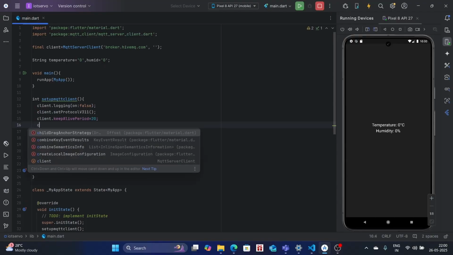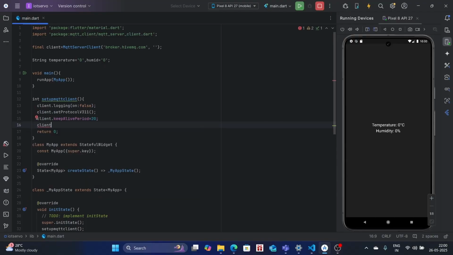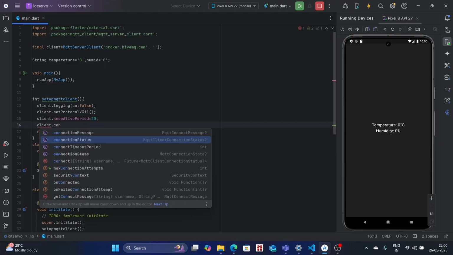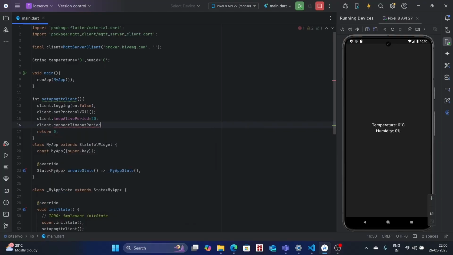After that we have the client dot connection timeout period. So if there is a connection timeout, after how much specific time it can think that the connection has timed out. To be more precise, after every 2 seconds it will try to reconnect.